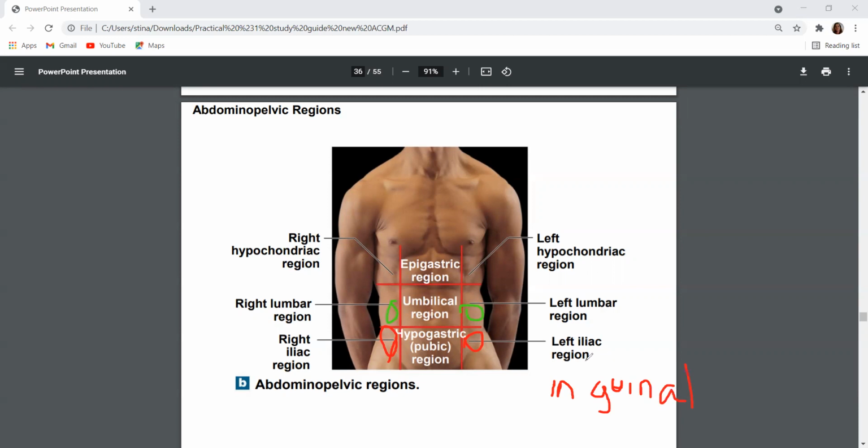Inguinal, okay? So the left and right iliac can also be called the right and left inguinal region. Iliac is the bone that's found in there, the part of the hip bone, but that landmark is called inguinal. I do not mind whether you call it the right and left iliac or the right and left inguinal. Being you're already memorizing inguinal, I would think that would make it easier, but again, I do not care which one you use, both are equally correct.